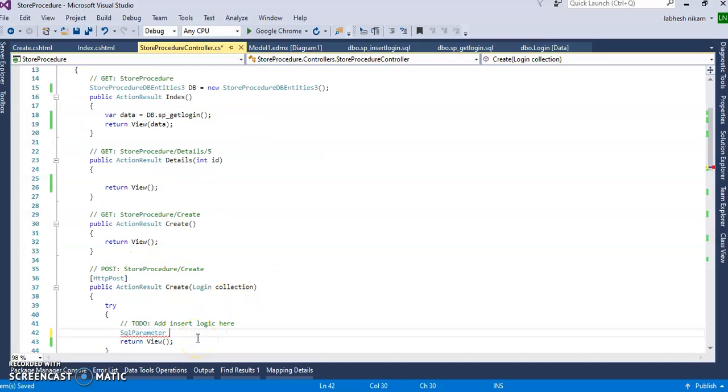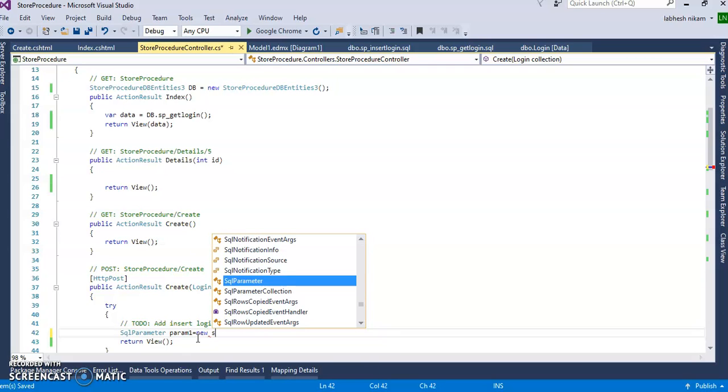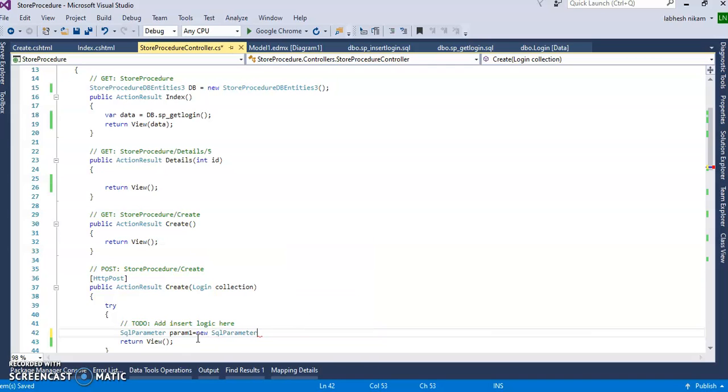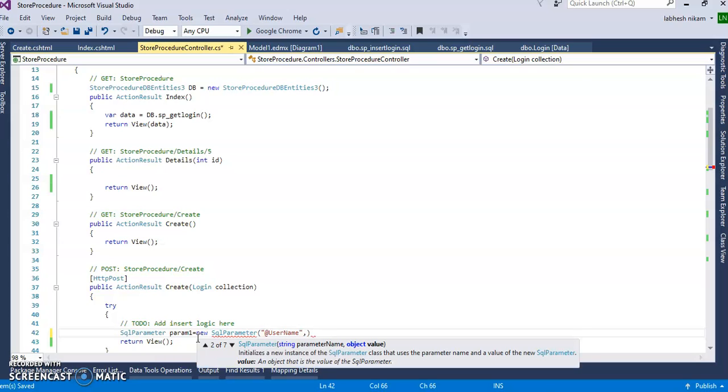Okay, SQL parameter param1 equal to new SQL parameter. Okay, and inside of that I will use at the rate the name of my column of the table, username, and the property using the object of the table collection dot username.